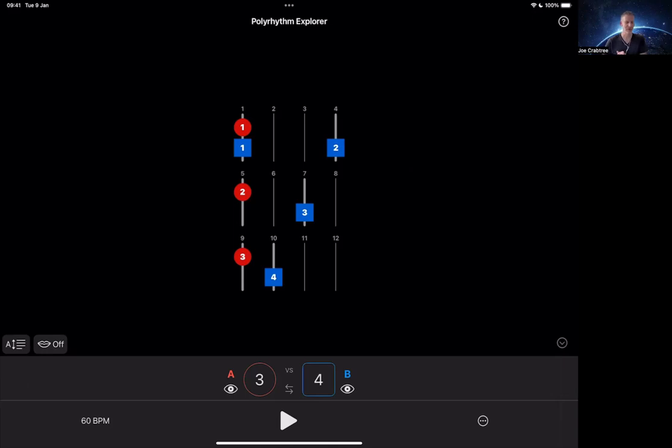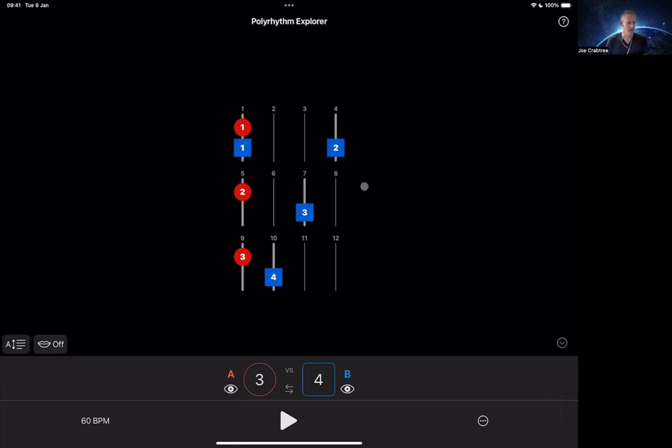a little bit more. So I'll be using this to explain the kind of basic concepts of polyrhythms, and then I'll show you some of the new features in Polynome related to polyrhythms. And then at the end, I'll take any questions you've got about this or Polynome in general. And I'll try and keep it to under an hour in total.